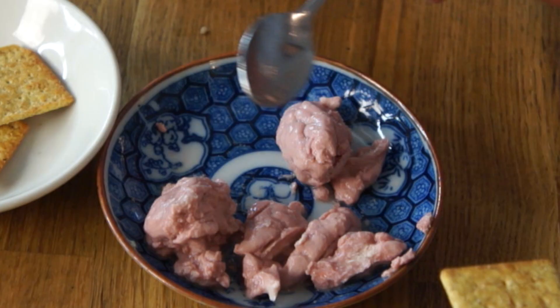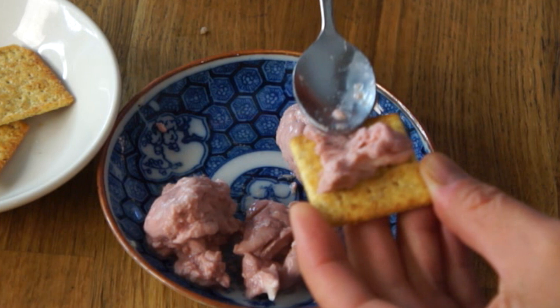Let's give that a taste. Itadakimasu! Mmm! It's good, I like it. It has a really great texture — very smooth and creamy. The flavor is good too. In a relative sense it's similar to Vienna sausages or that kind of canned meat flavor, but I love that it's not overly salty. It kind of tastes a little bit like tinned pâté and has a beautifully smooth texture, similar to pâté as well. It's great — it's better than Vienna sausages and certainly better than that deviled potted meat kind of product, because it's not overly salty.